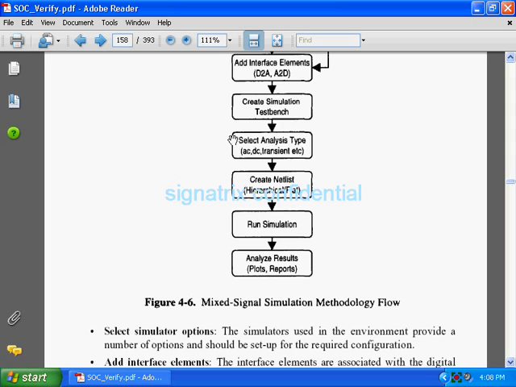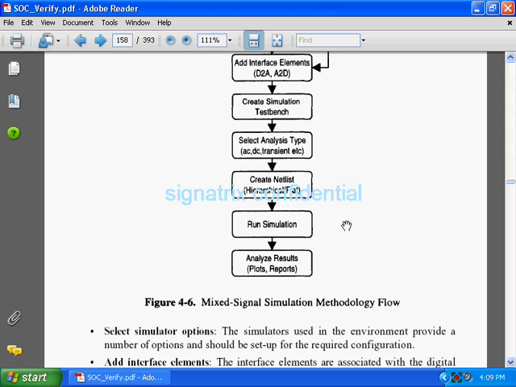Then you will get a netlist. After running the Spectre code, you will get a netlist. That netlist may be either in hierarchical mode or flat mode, so two options are there. After that you have to run the simulation and analyze the report. In analog design you have to see the graphs. If you are running a simulation for an inverter at transistor level, you will get some graphs and one report also. You can find the bugs with the help of reports, and you can analyze the result with the help of graphs.